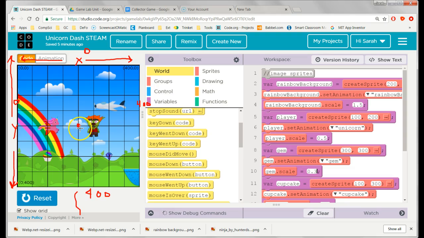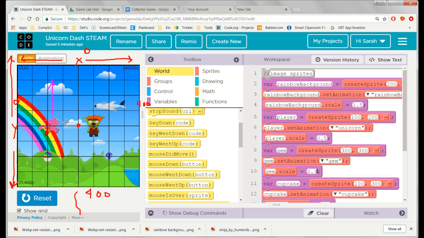So if we want to take our player and move her up because we did the up arrow, that means that her Y value is going from a big number to a little number, so we're going to subtract from it. And if we move her down, the Y value is going to get bigger.